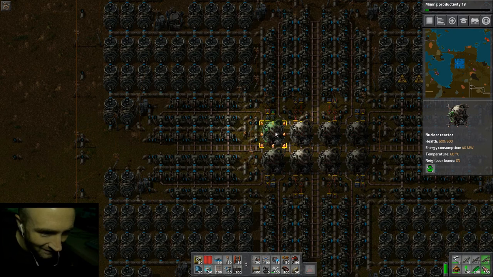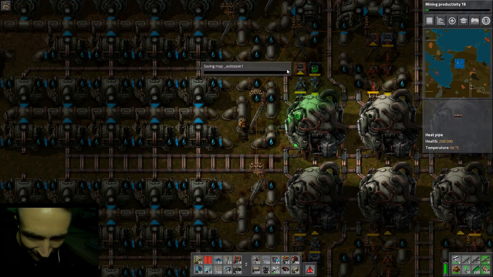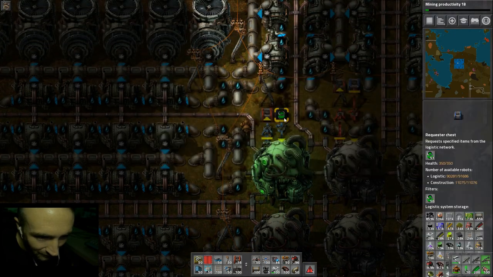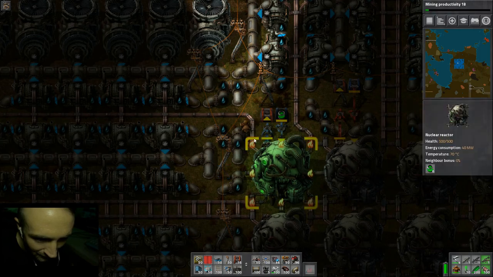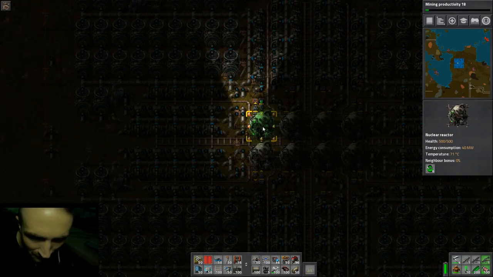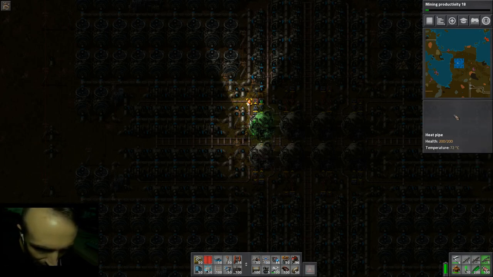Is it doing anything? I can't tell. Are we making steam? Is it working? What's going on? Is it not hot enough? Do we need more fuel? Why is this not working? Temperature 70 degrees. It's not hot enough. Do we need more of them? Oh, it takes time to heat up. It seems that the temperature is going up, slowly. Wow, this takes a while.